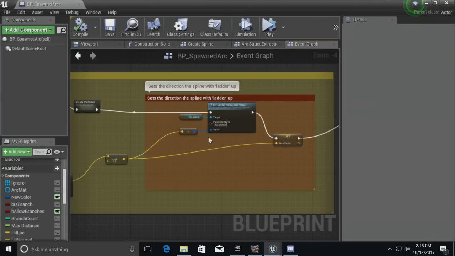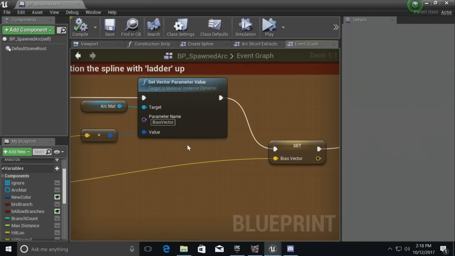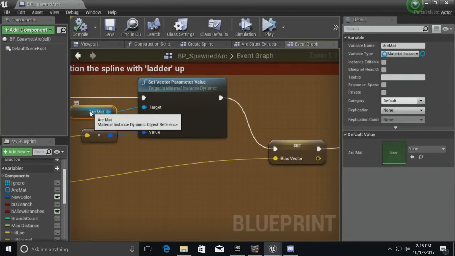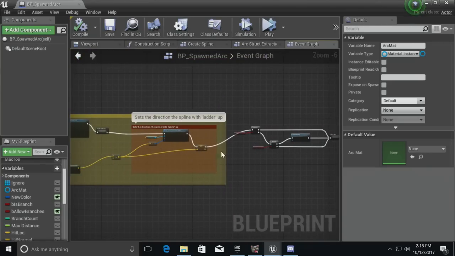When that arc is created, it heats the air. The hot air is an easier channel for the electricity, so as the hot air rises, the arc will rise to kind of stay in that hot spot. So I wanted to get something a little like that, in that as the electrical effect ages, it starts to bend upwards and break up. And that's where this bias vector is actually passed into the material on the arc. And I'll talk a bit about the material in a bit.